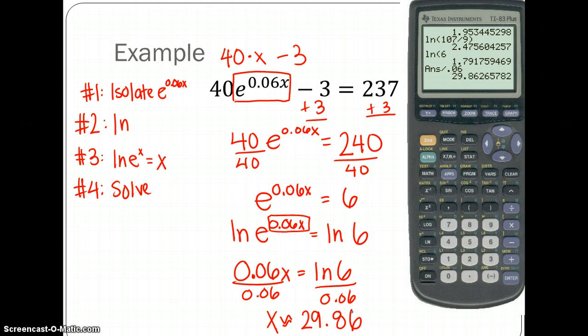So the nice thing about this method is that it will work on any equation. So if you want to use this on, and it might be a decent idea, try some of those equating the bases questions using this method. It'll work just the same, and maybe some people think this method requires a little less actual work on your part. So this is our main method, kind of like the quadratic formula, for solving any exponential equation.